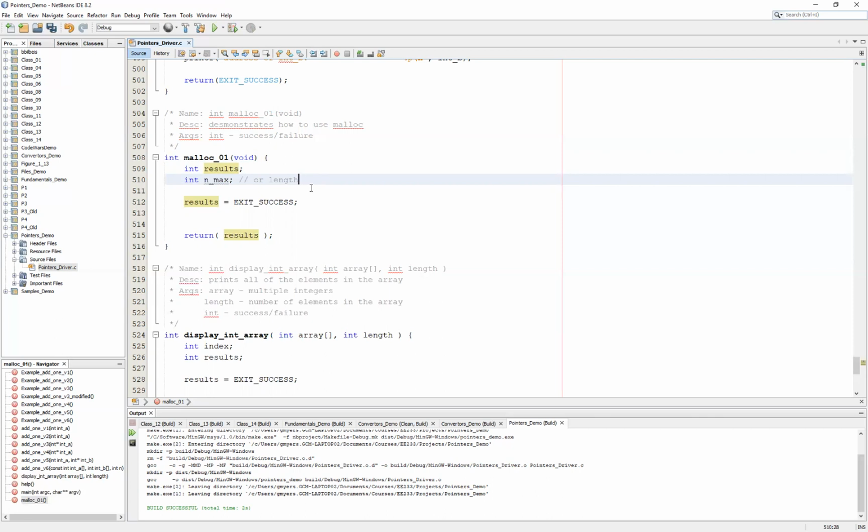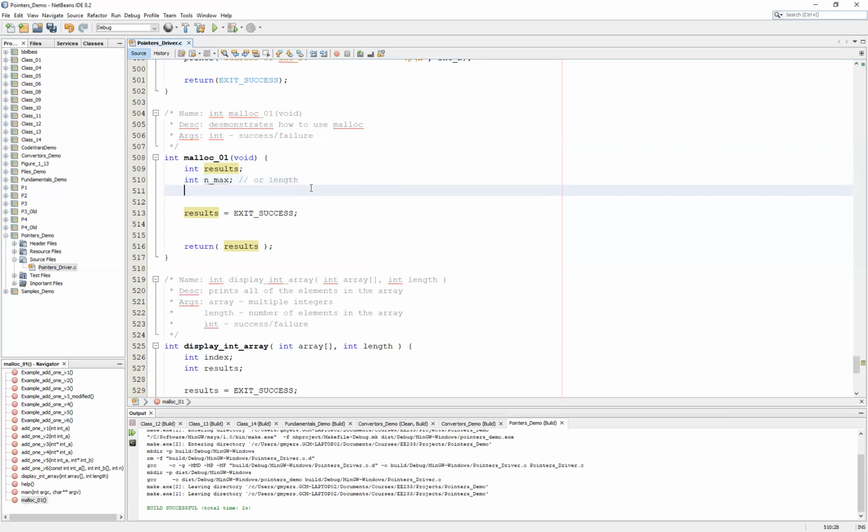But essentially in both examples, n max is going to be the length of our array, which means that we are also going to have a pointer to an array of integers. And in this case, we're going to declare an array, except we're going to use the pointer notation. So rather than array and the square brackets.